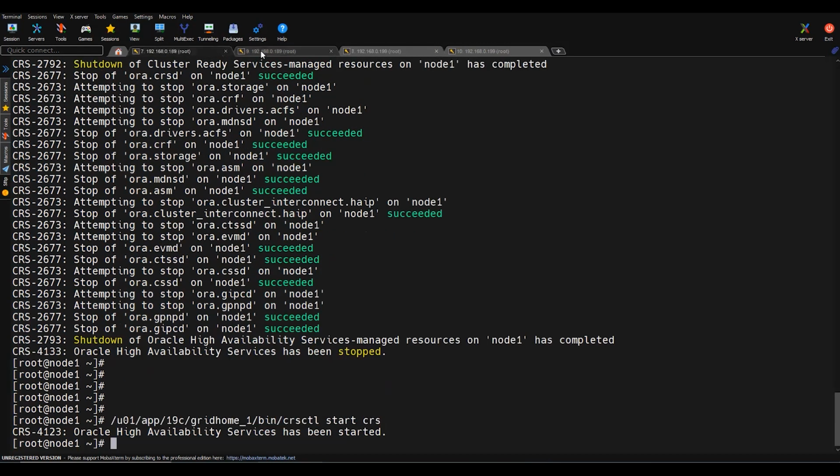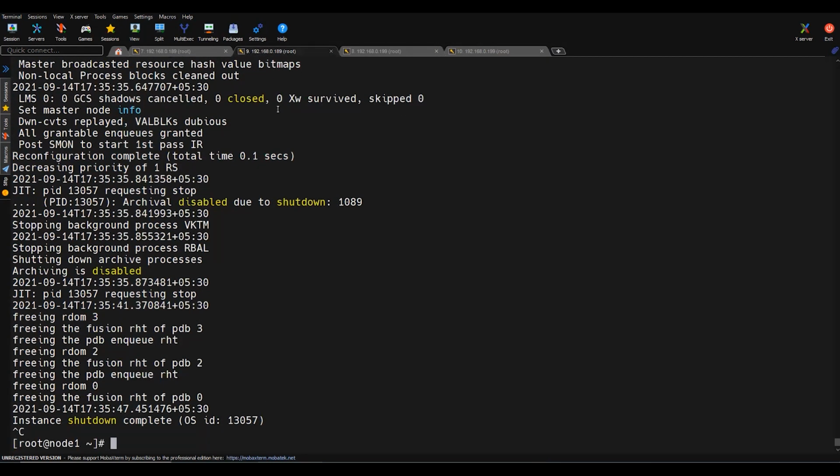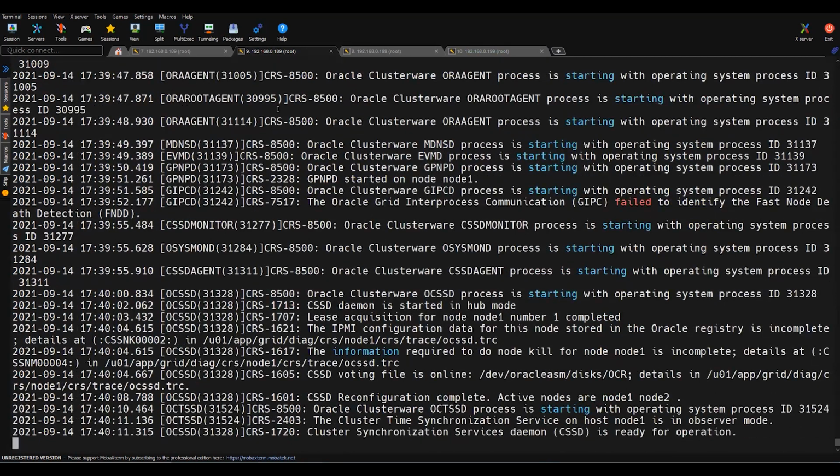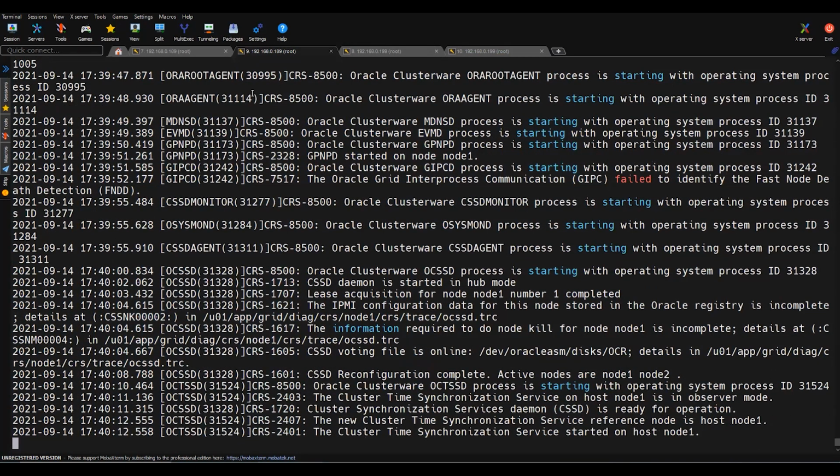If you want to verify the logs, you can go to the grid base location. In my case, the grid base location is u01/app/grid, and within that we have the diag directory, and within this we have the crs. This is the first node alert log for the cluster.